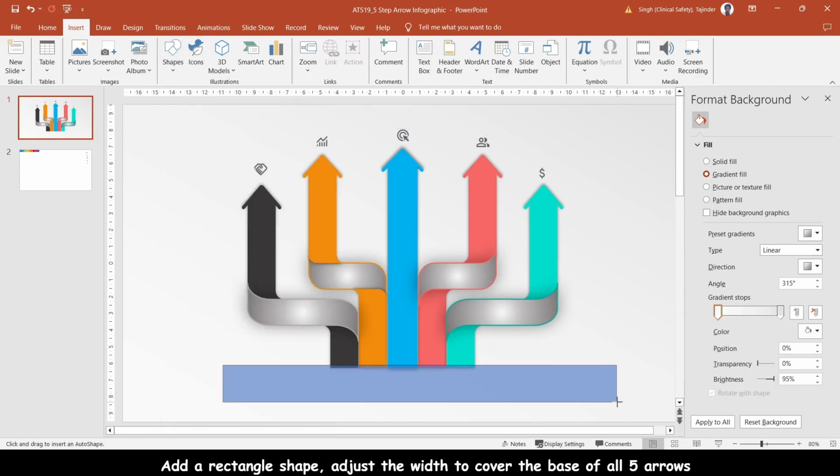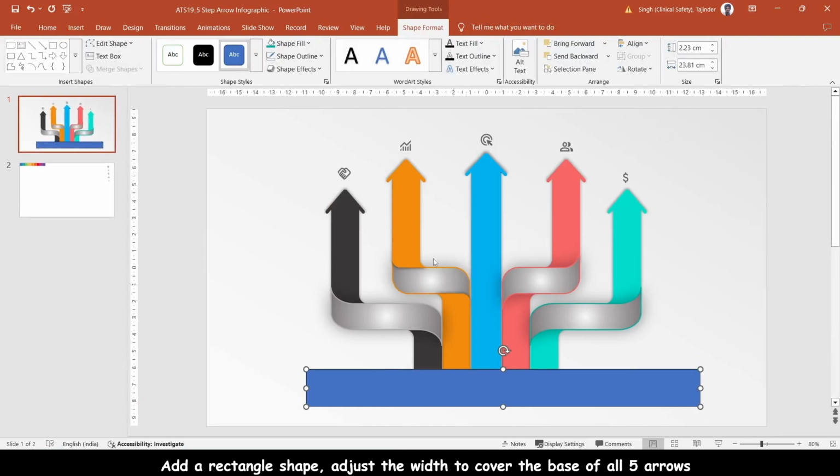Add a rectangle shape. Adjust the width to cover the base of all 5 arrows. Remove outline and update fill color same as slide color.